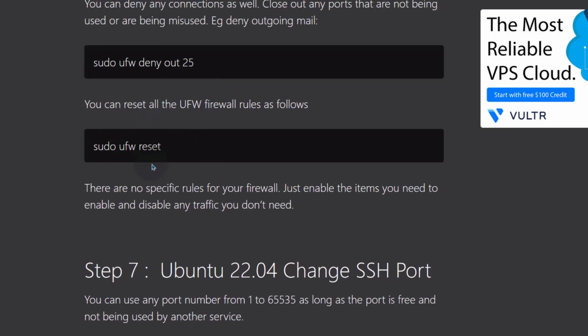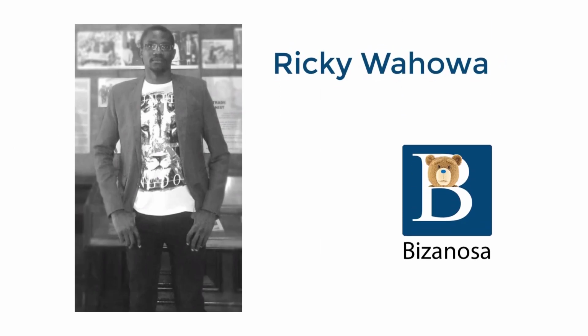If you're installing something like CyberPanel or HestiaCP, most of the time you'll find that these control panels will set up the firewall rules that you need, because they have certain ports that they need to use. In that case, anything that you've set up in UFW, you'll find in your control panel, and you can use your control panel as well, especially HestiaCP, to add, remove or disable certain rules and ports just on the dashboard. At the end of this, I'm going to install HestiaCP and you're going to see what I mean. So for now, let's continue with Ubuntu change SSH port.